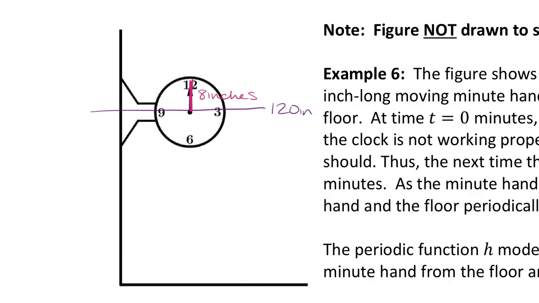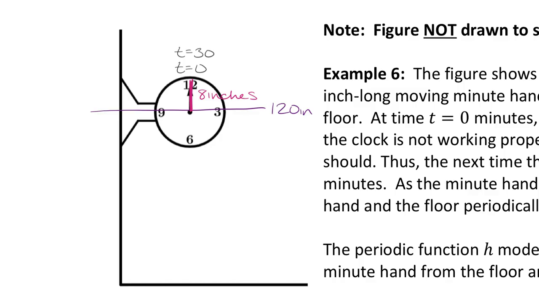One of the other things it gives me is the 2 times at which that minute hand is all the way up. What is the first time the minute hand is all the way up? 0. And what's the second time? 30 minutes. It's a broken clock. Okay, here's what we know now.